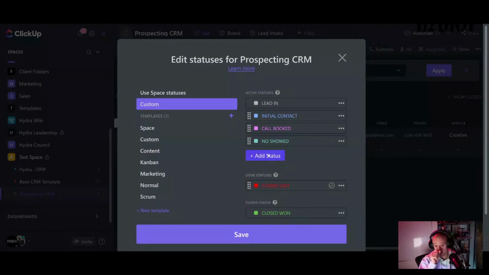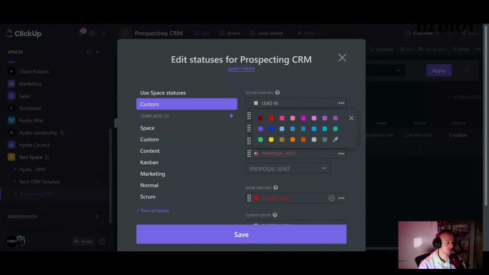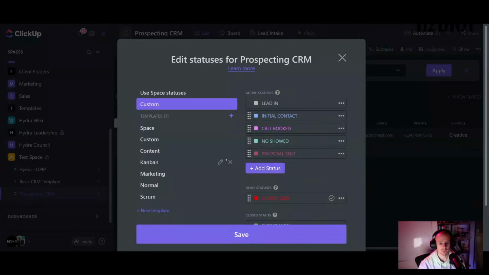Okay. Now, maybe you've booked a call with them and you made the pitch. This is where it's really up to you how you want to manage your CRM. But at this point, normally the proposal goes out. Proposal. Okay, I just want to make sure I spelled that correctly. Normally there's a proposal sent at this stage of some sort. If we send them a proposal, maybe they need to review it with their team. If you're a savage and you close on the first call, awesome. Love that. You can skip this stage and you just move them to close one. But chances are there's going to be a proposal sent out to them at some point.